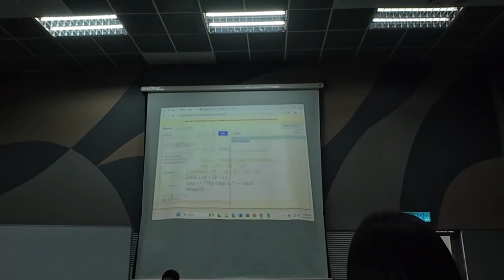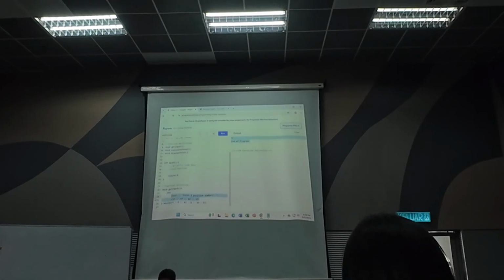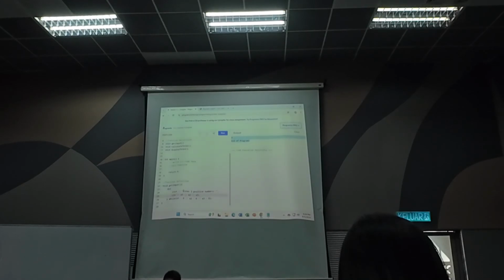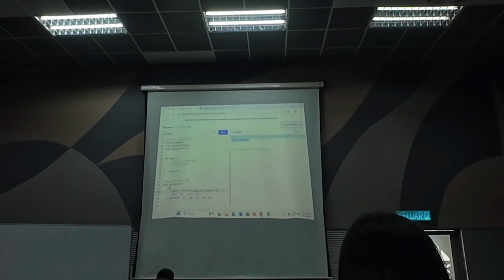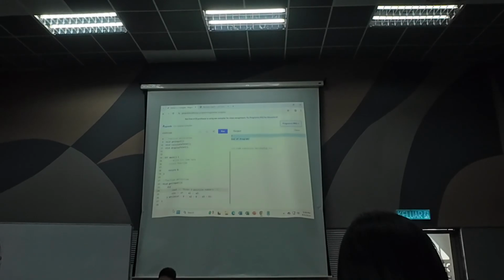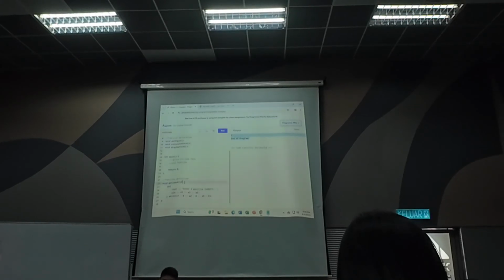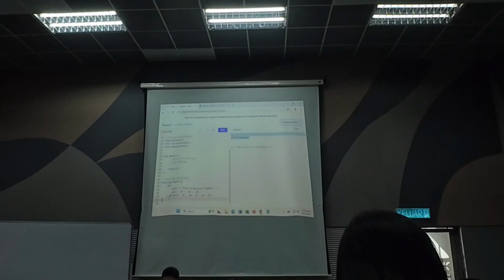So I just copy this and paste here. Then I just adjust it to make it nicer. Okay, so where's my bracket? I have my get input here. Enter three positive numbers, and I have a while loop here.